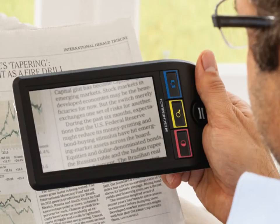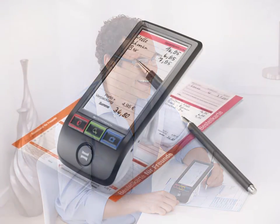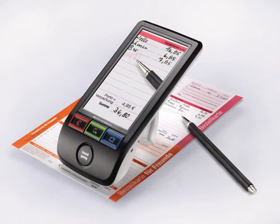The retractable stand may be flipped completely out of view and the magnifier may then be used as a handheld digital magnifier. With a great depth of focus, the image is automatically maintained in sharp focus upon the screen. The device may be held in either the left or the right hand. The stand can also be used to create an option where there is enough space for a pen to be placed beneath the device, even at the higher levels of magnification.